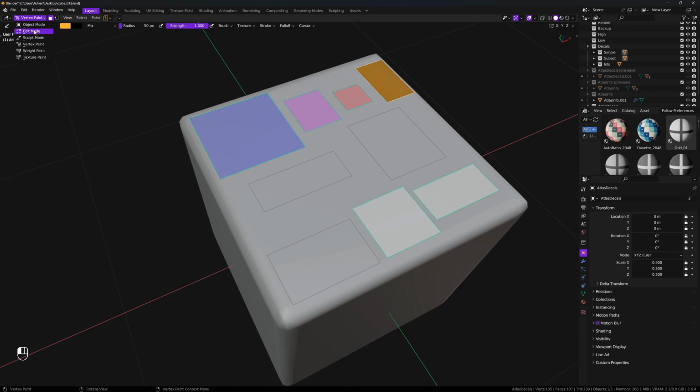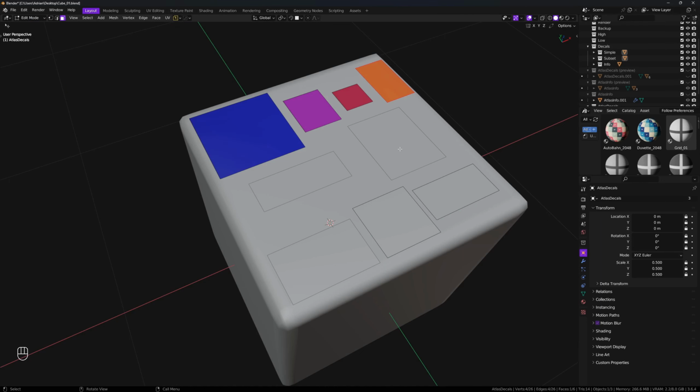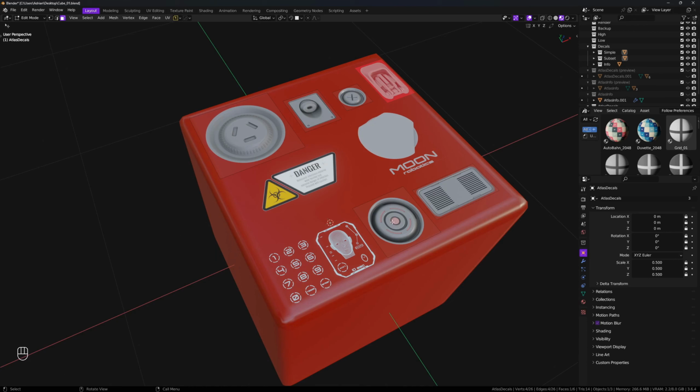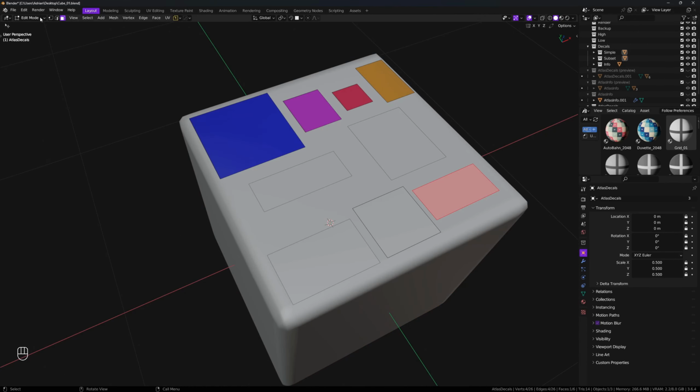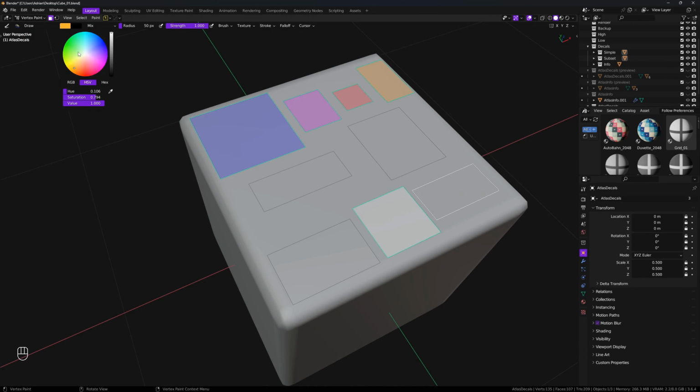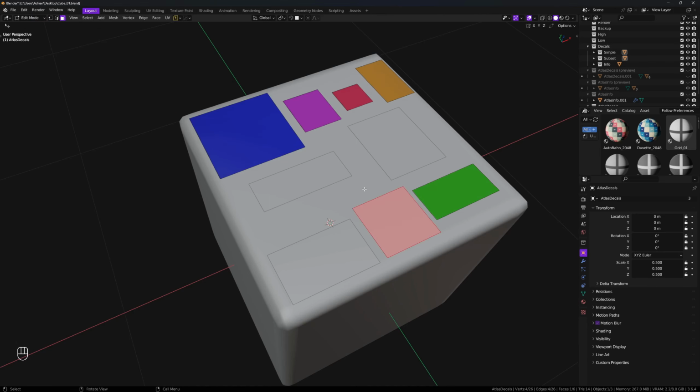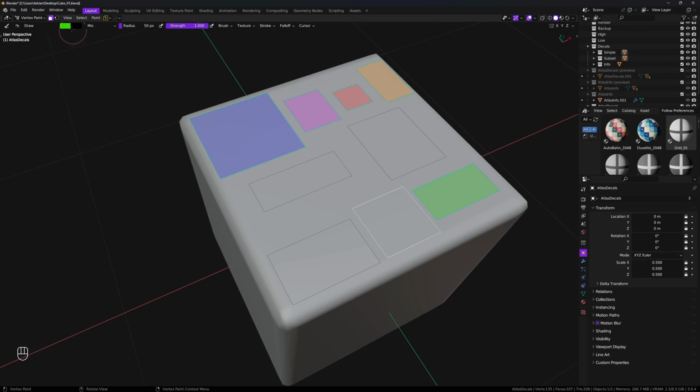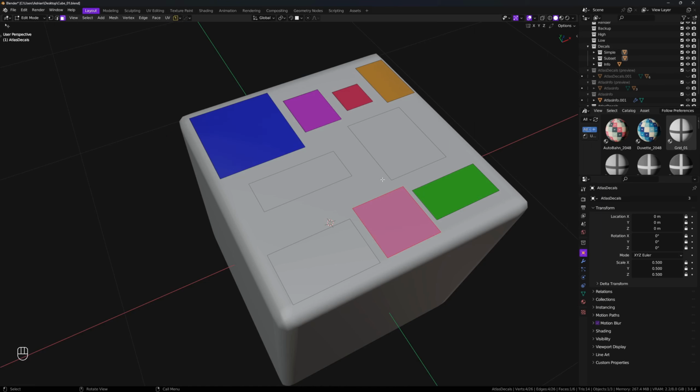Anyway, let's go back to edit mode, and I think we just have two left, so let's select this one, go to vertex paint and give it another color, and Shift K. Edit mode, select this one, vertex paint, and set it to another random color, Shift K. And now go back to edit mode and go to object mode.